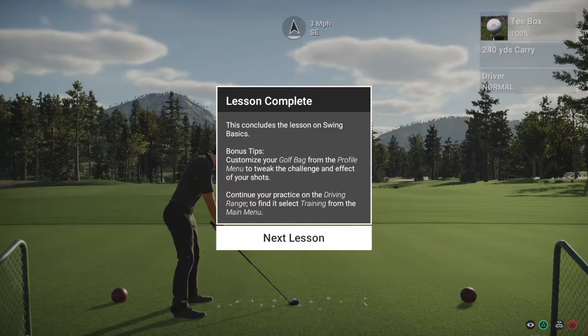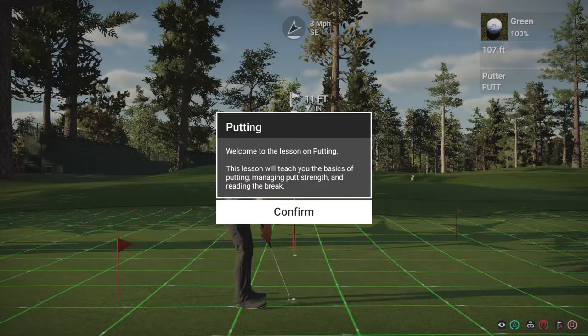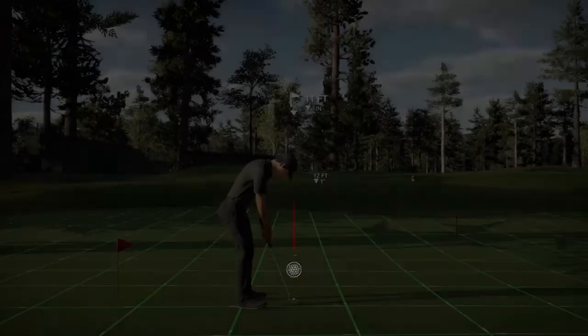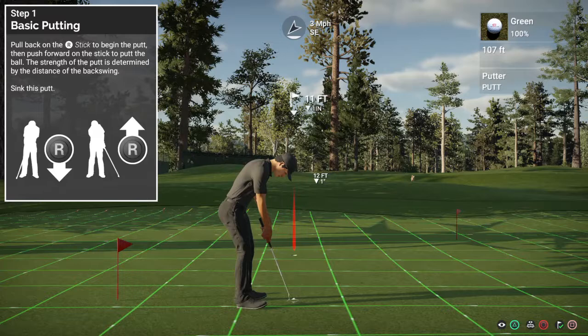And if you are looking for more advanced, welcome to the putting lesson. We are going to learn the ins and outs of putting here today so you can gain strokes where it matters most. You know what they say, drive for show, putt for dough, folks. Let's go.